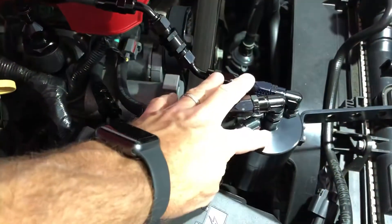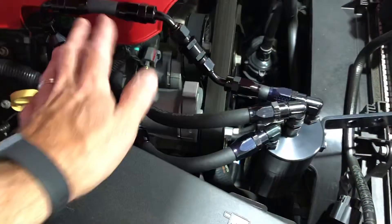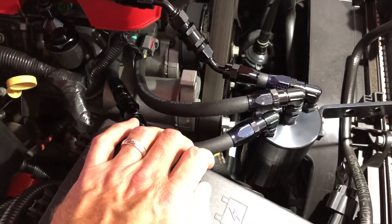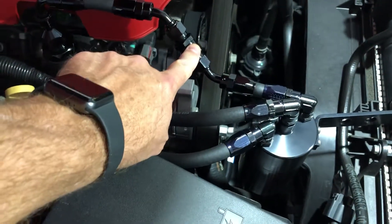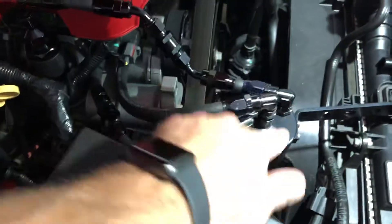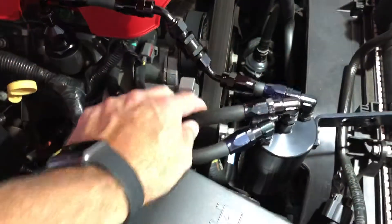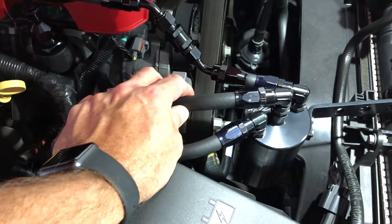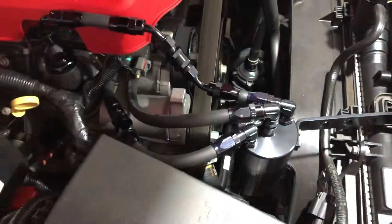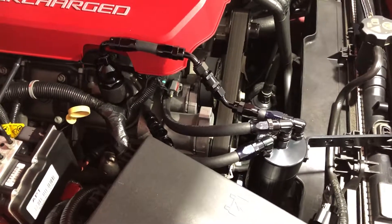So if you have a three-port catch can, you'll either have to put check valves in it, or you can just eliminate that side and get the two-port. From what I understand, the two-port is quite adequate. Without a check valve on the three-port, you'll actually be pulling oil vapor from the valve cover side into the can. It's kind of good in a way, but not really, because then you're not ventilating the crankcase — which is what we're really after here, to relieve pressure in the crankcase. Anyway, I just wanted to update you guys on why there are check valves in a three-port system.